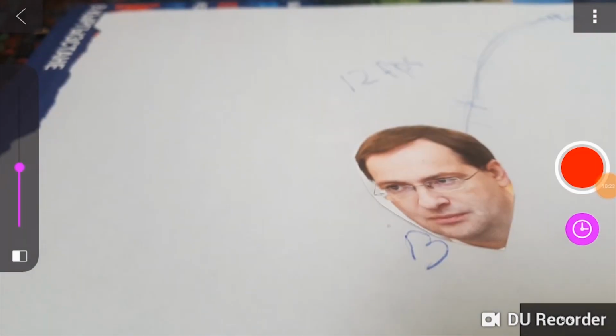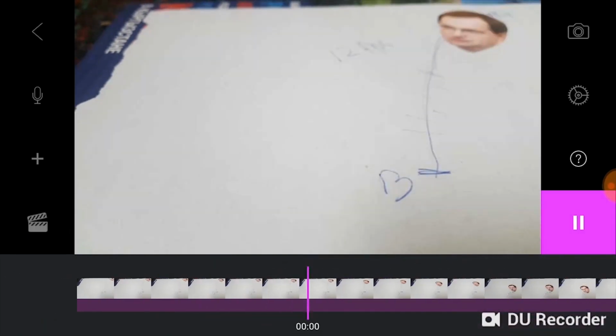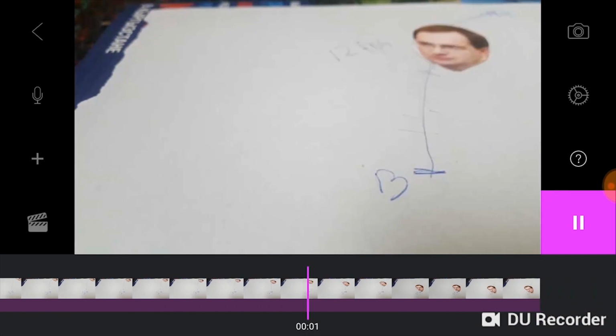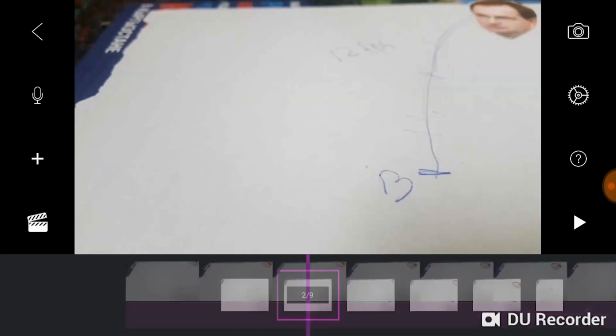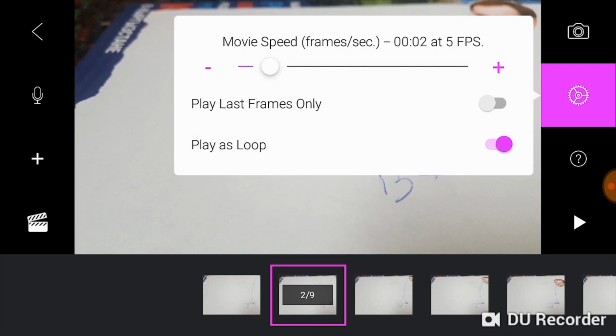So I've pressed stop and we can go back. Right now we have only 9 frames. So if I play it right now, you will see it's strangely moving and it looks more like a slideshow and not like an animation. So we need to go to settings and change it from 5 frames to 12 frames per second.